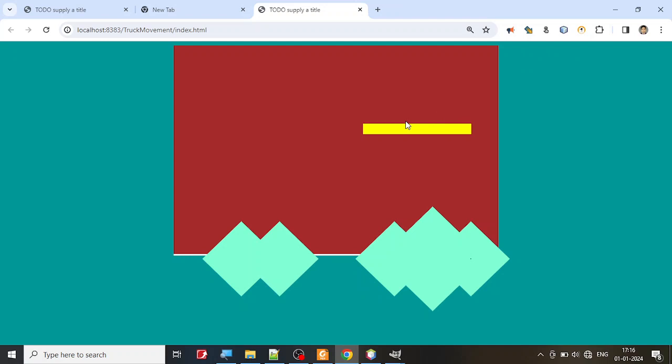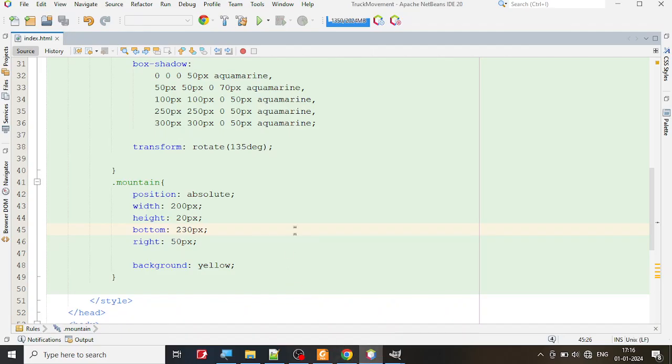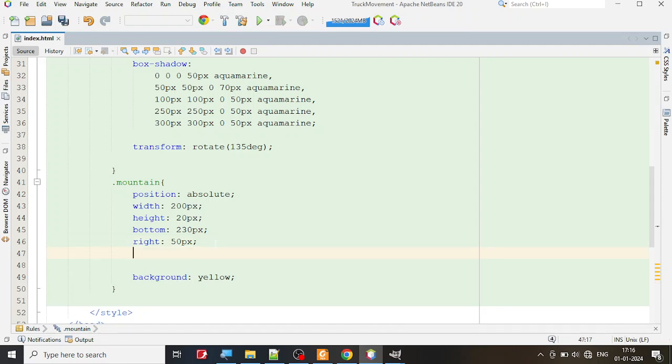So what are the things that we are going to do? I'm going to reduce, see this edge. If you notice the edges are sharp here. I'm going to change the curvature and make it as elliptical. So how do you make it as elliptical? To make this one as elliptical, you have to set the border radius.